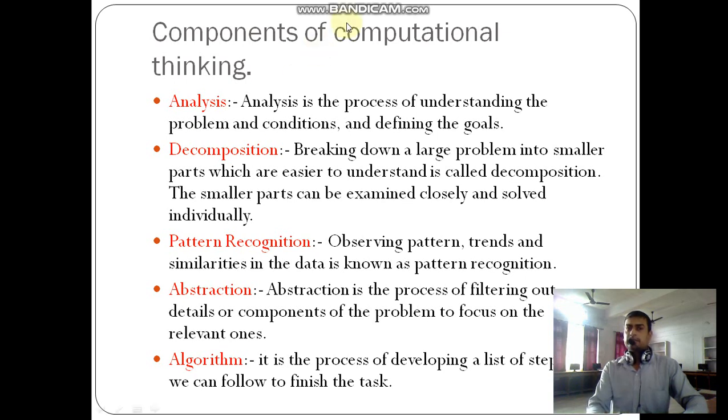Now, algorithm. Algorithm is the step by step process that we are thinking before solving the problem. Means if any problem is there, we have to divide it, and we have to think about the process, that how and what we will do for solving this problem. So this is called algorithm. Simple, it is the step by step thinking process to solve any problem.